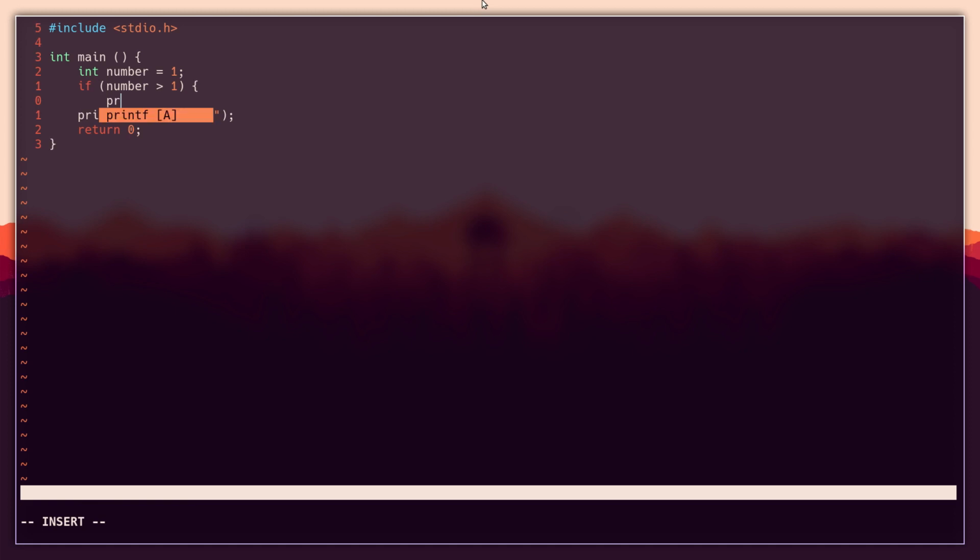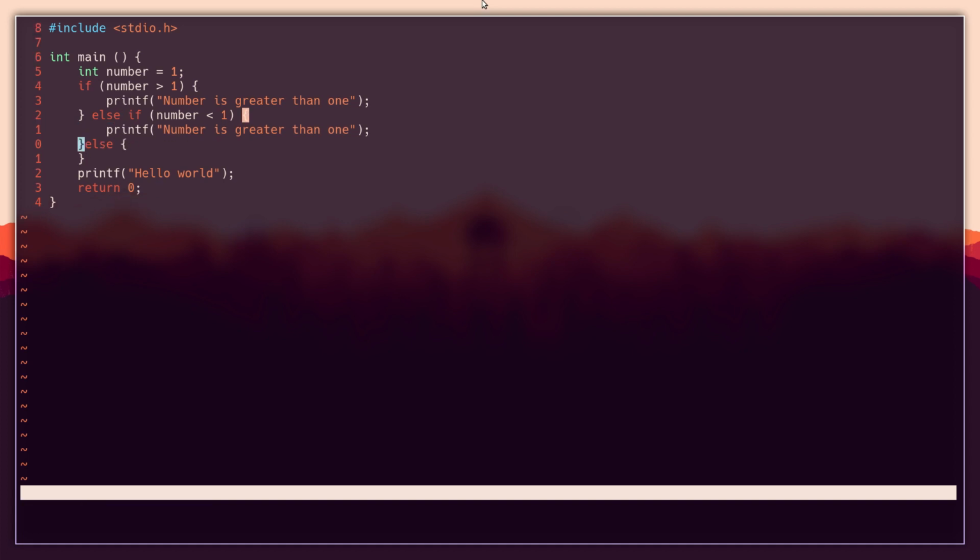And now you have to create printf one, and now you can simply do an else if you want it to just be else, or you can even do an else if number is less than 1, then what you want to do is printf is less than 1, and otherwise it's equal.